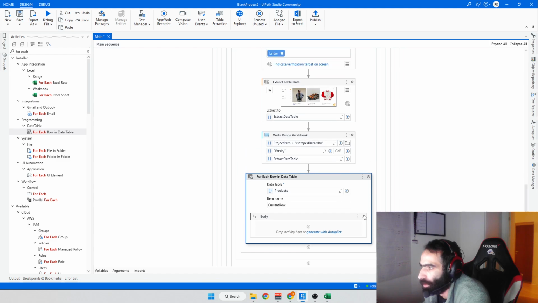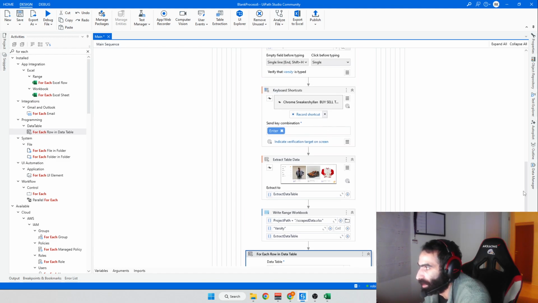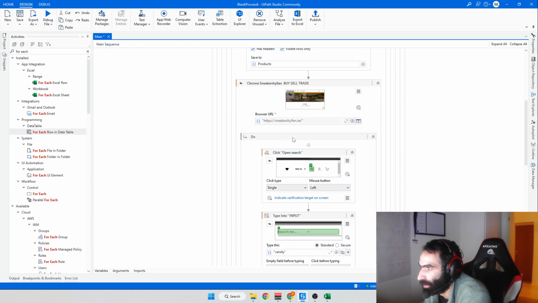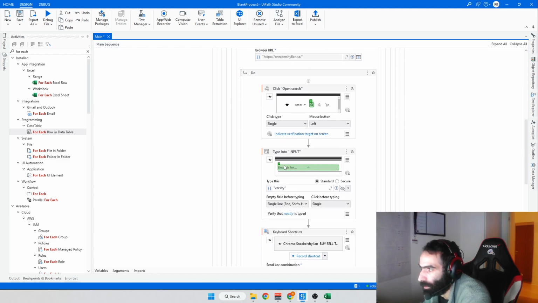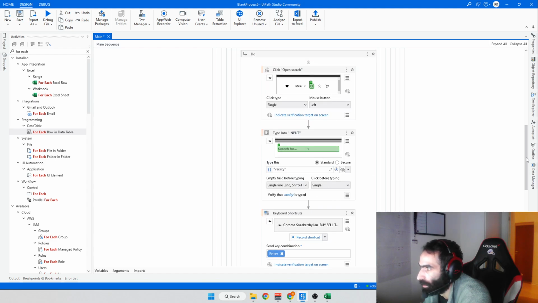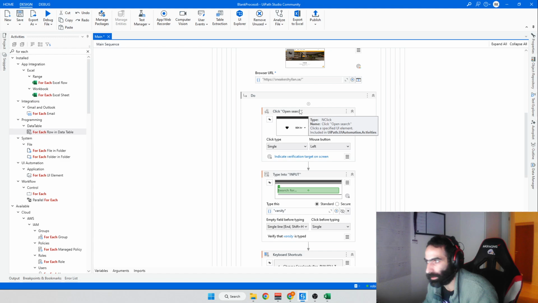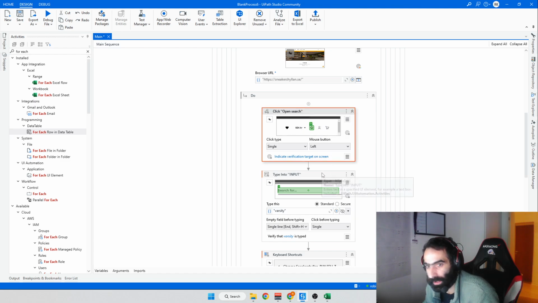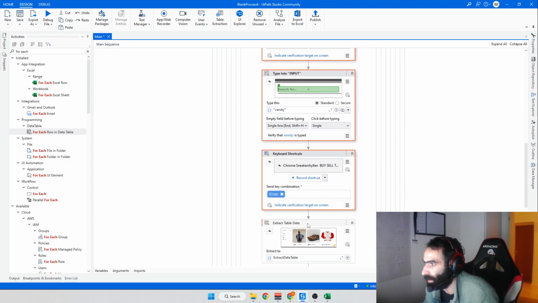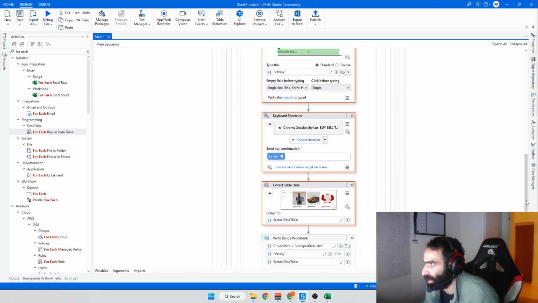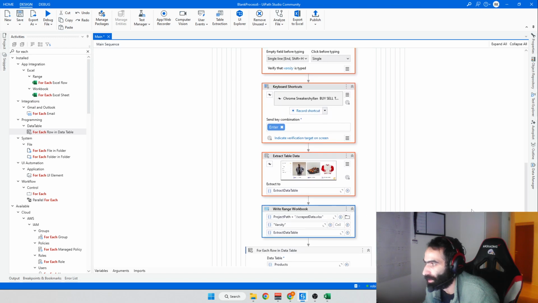Because in this for each row, we want to do these things. We just want to open the browser once, so we'll open the browser once. But then for each row, we want to do the search, the type, and so on. So we want to mark these things. We'll select this one, hold Control and select the next one, scroll down, this one and this one, and we also want this one, right?